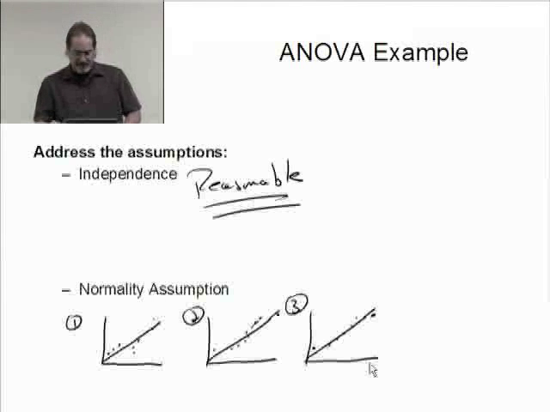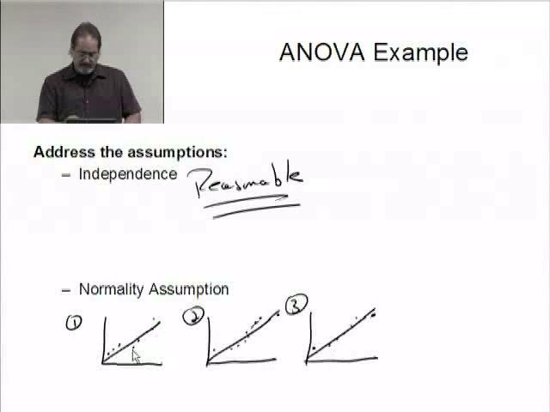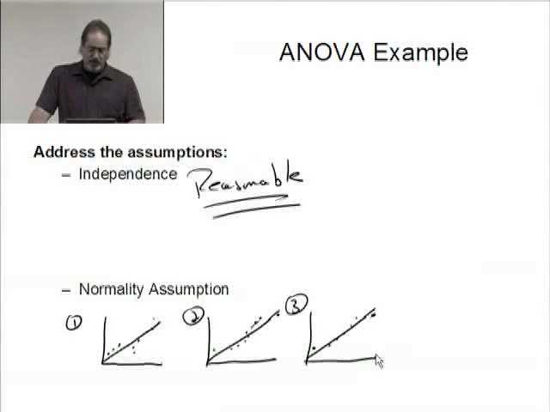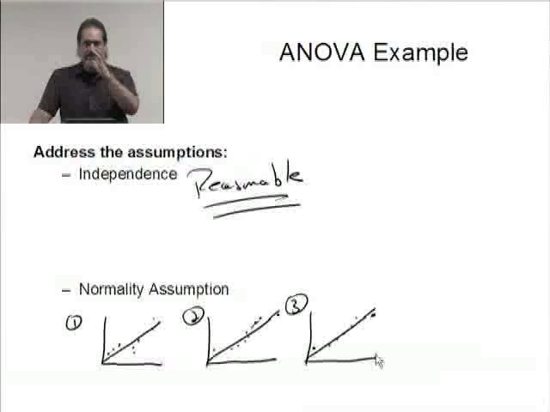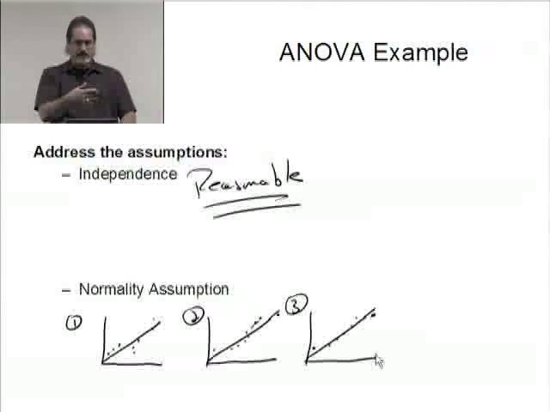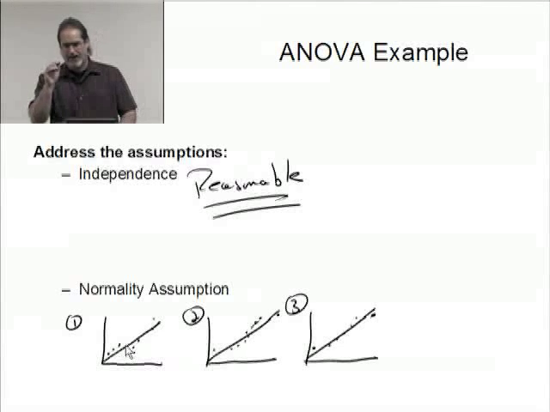Switching back to the computer now, if we look at this, these are rough sketches. In general I'm thinking I have some issues here. I don't like this, this bothers me a little bit. I'm thinking these are probably not normal. So at this point I would switch and go to a non-parametric technique. However, for the sake of discussion, what I'm going to do here to walk you through the actual mechanics is we're going to proceed right now as if it was normal. Then I'm going to come back and do the non-parametric technique. So correctly I would say use a non-parametric technique, but we're going to walk through this as if it was normal so you can see how it's done.